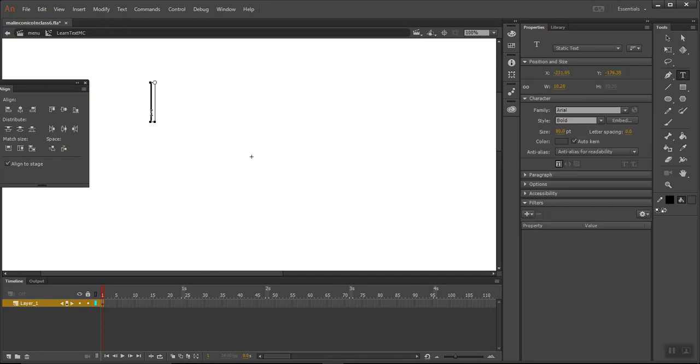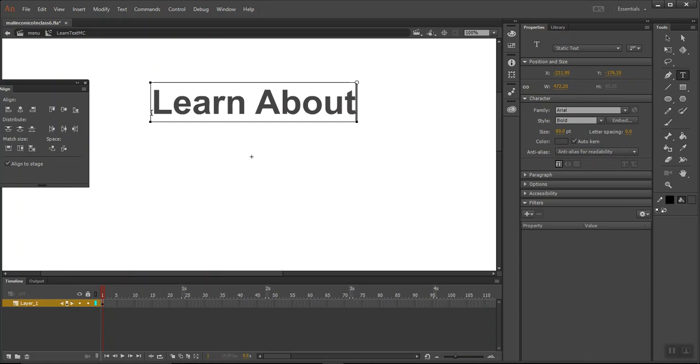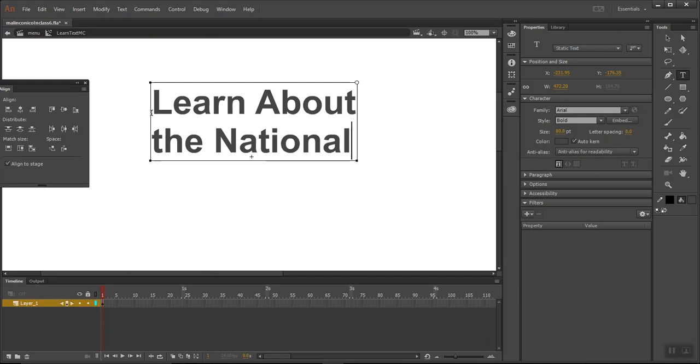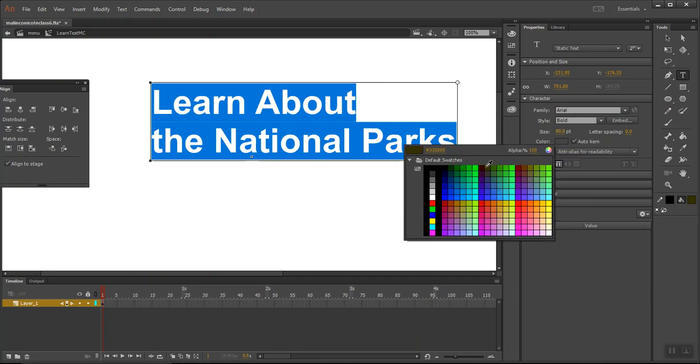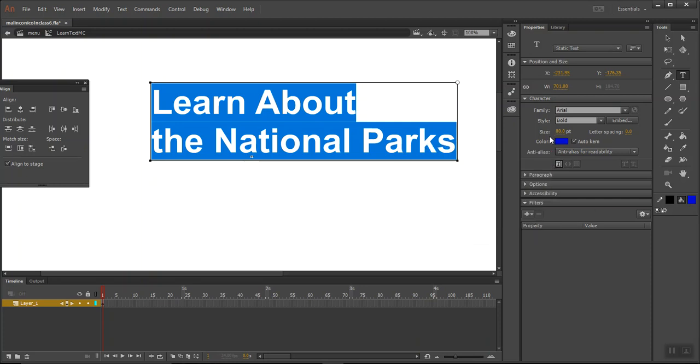I don't think it has to be that big, but I'm going to have it say, learn about the national parks. All right, I'm going to select that. I'm going to make it a different color because I really don't like that gray. I'm going to make it a little bit brighter, maybe a blue. All right, and it's already bold. All right, so then that's made.